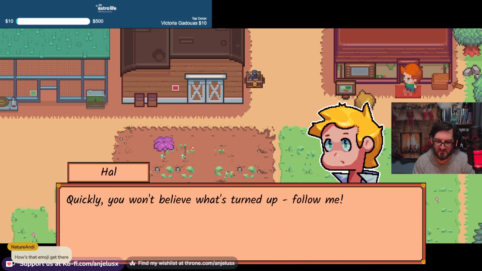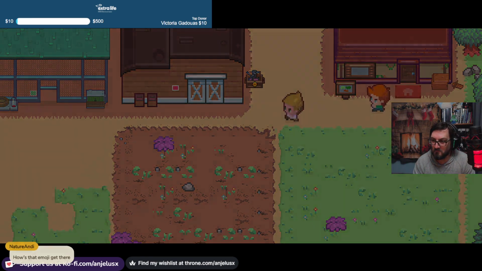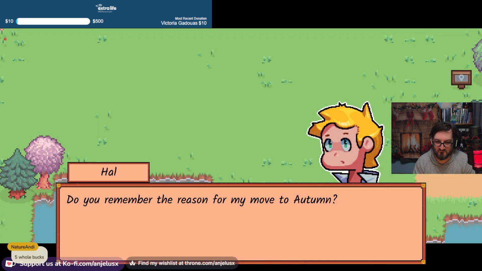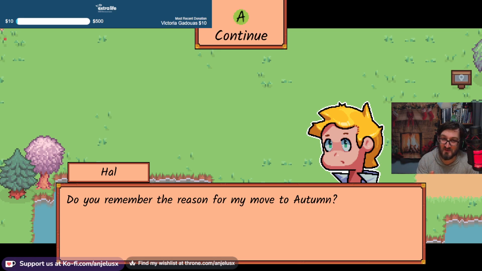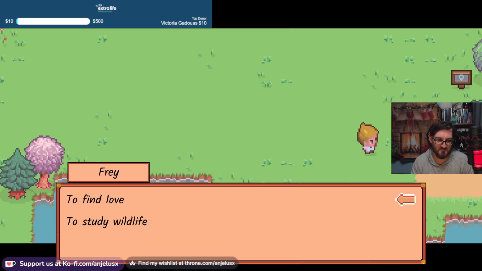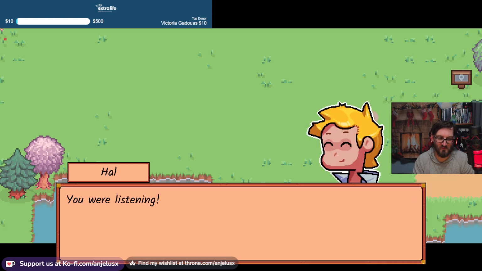Quickly, you won't believe what's turned up. Follow me. $5. $5 buckaroonies. Do you remember those reasons for my move to Autumn? When I arrived, when I first started the game, went to the library, it was getting attacked by beavers. So I think this game was made in Canada. To find love, to study wildlife.